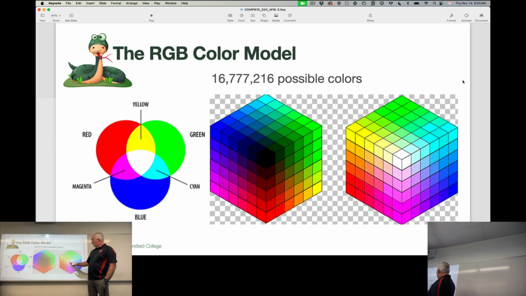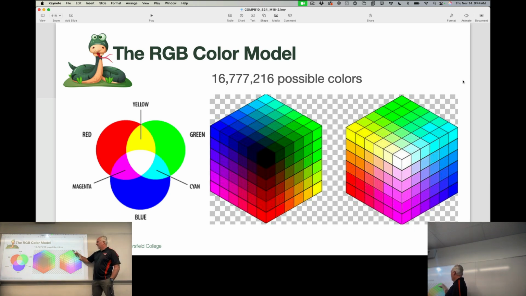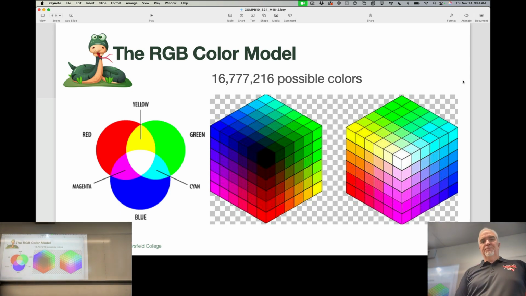So this is the white corner. So if this is one side of the cube, whatever you don't see on the other side might look like this. So as we go from full strength of all three colors, you can also see on one corner we have full strength red and 0% the other colors. If we have full strength red and full strength blue, then we get a color called magenta. Full strength blue and full strength green give us cyan, and then green and red at full strength give us yellow. So those are the kind of the points, and you can see those points are also represented on this side of the cube. It's just the full black and the full white that are on opposite sides.